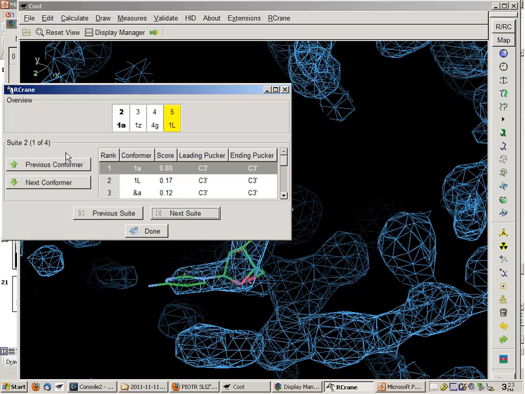And if this is right now partially built, and let's say you want to go and tweak one of the bases, can you easily rerun the refinement in RCrane, or how? So I can show you later how you'd go about re-rotamerizing. Right now, once it's built, there's no way to go back and at least directly change phosphate and base coordinates while it's building. You can go back later and fix things.